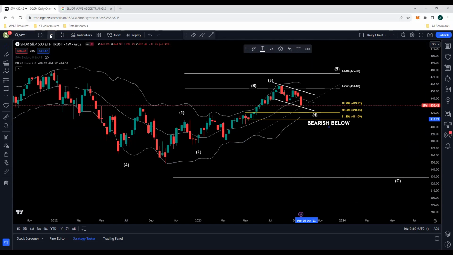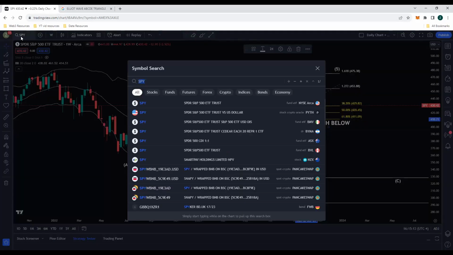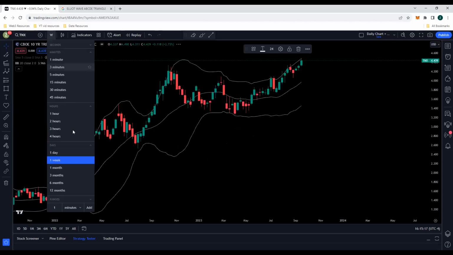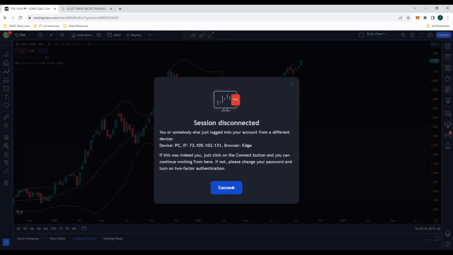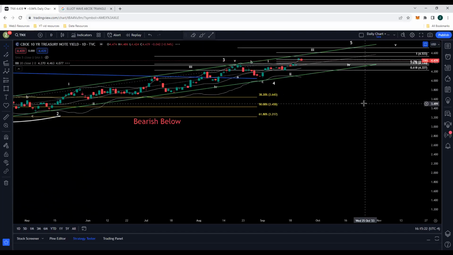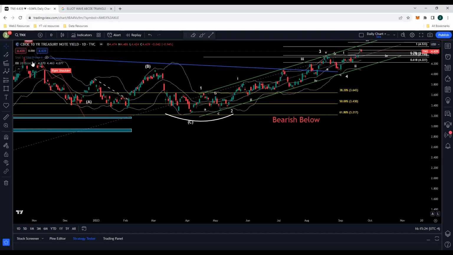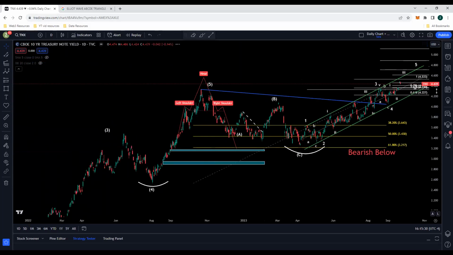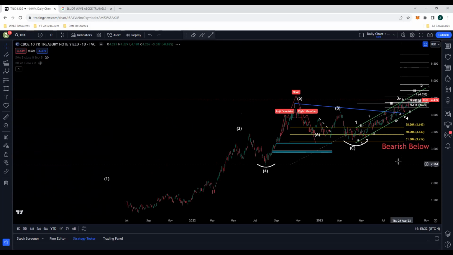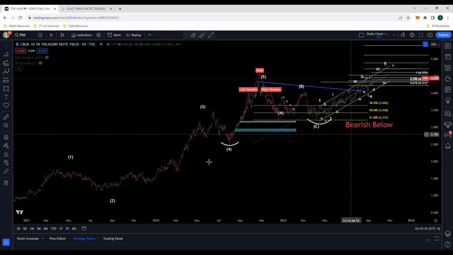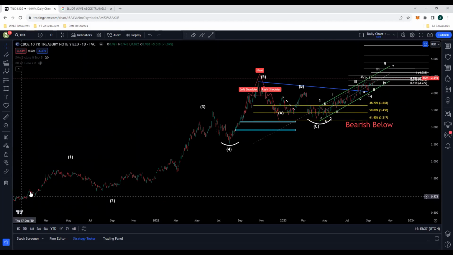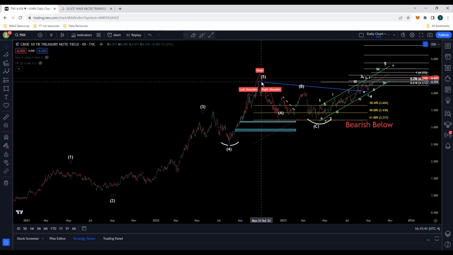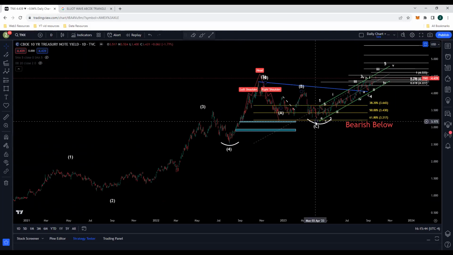Now, let's go ahead and take a look at TNX real quick. This is going to be your 10-year treasury yield. We go to the daily time frame here. This may seem a little complicated, but I'm going to try to make things as simple as I can. Remember, after you get your 5-wave structures to the upside, you typically look for an ABC down. So TNX 10-year yield: 1 up, 2 down, 3 up, 4 down, 5 up. And after we did that, we completed an ABC to the downside.